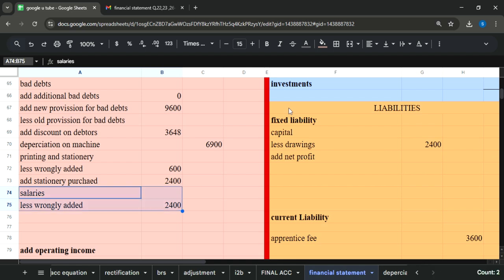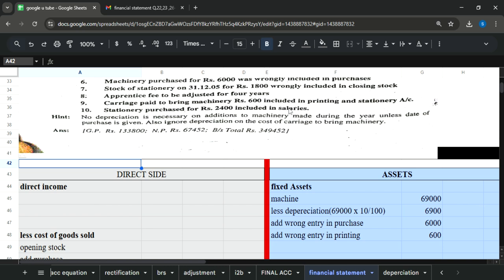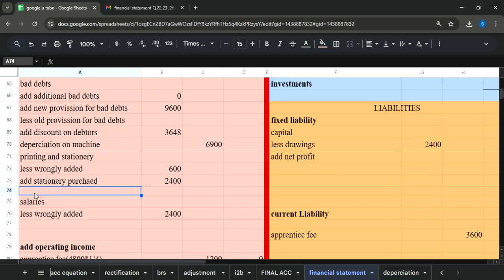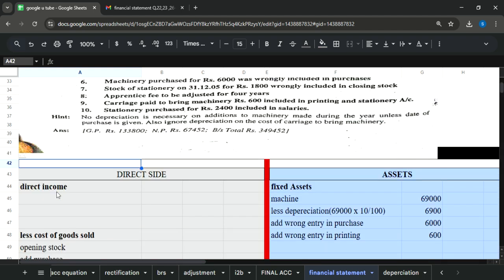And we will be saving one line as well. Why? Because I have told you that this stock entry has two possibilities, and we have chosen the option to write stationery on the asset side. But since it was closing stationery, we will subtract it from here instead of writing, and as on the asset side we will subtract it from here. That is why we have a blank line. It means all adjustments present over here are completed.